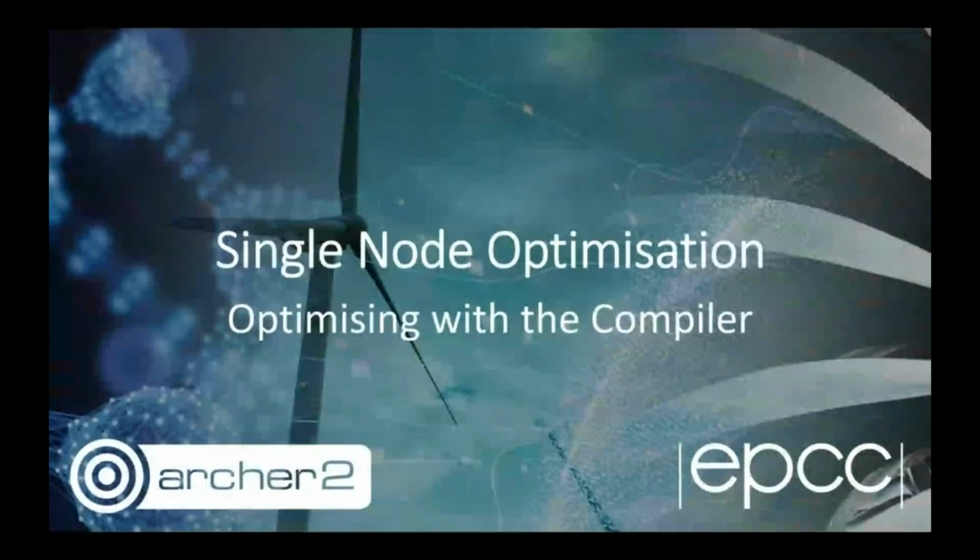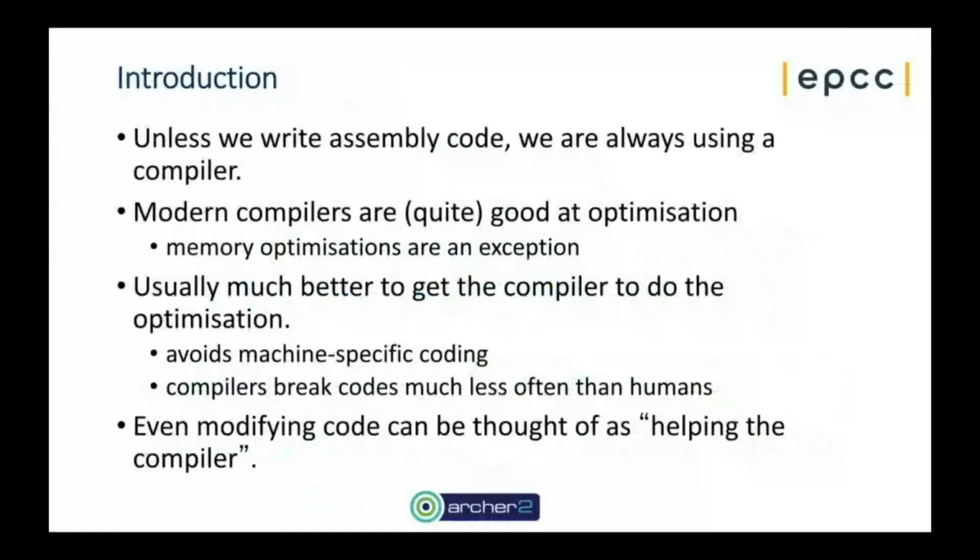Okay, so we're looking at optimizing with the compiler. I've discussed already today, and we've had some interesting discussions, about some of the hardware features that your program needs to be able to engage with efficiently to get good performance. And that's what we're trying to do with performance optimization. We're trying to match our program to the hardware it's running on. If you move to a different system, there'll be different hardware and different balances of equations of what you want to do there.